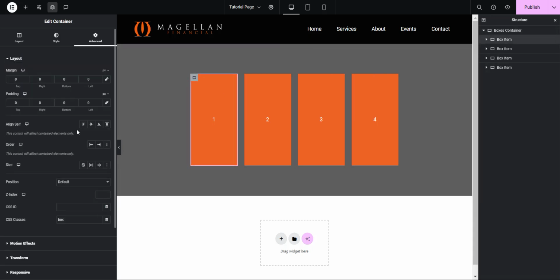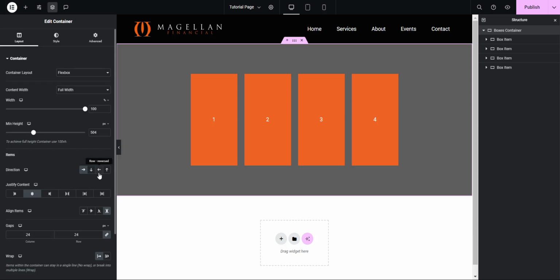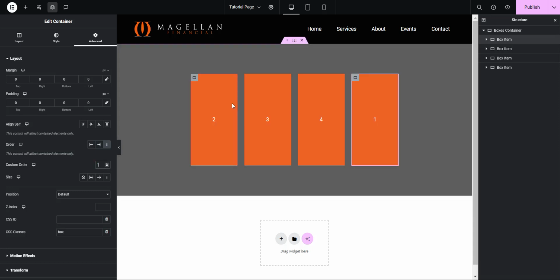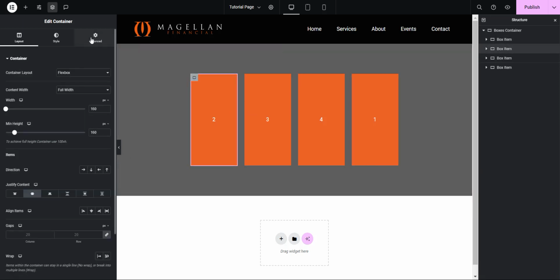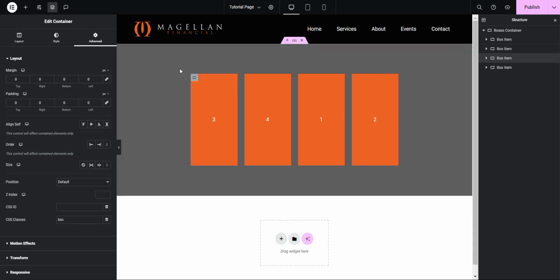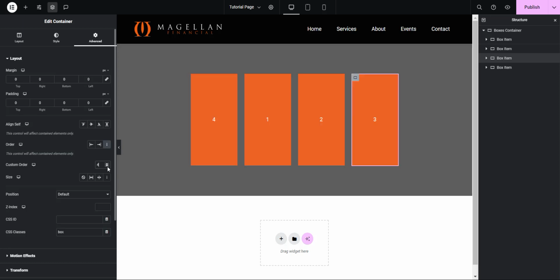So now the next property I want to show is the order. You kind of saw something like that change when I used the row reverse and the column reverse on the container. But right here, we can change the order up. We could set it to 2, or let's say 1. I could say this one I want to be 3, 4. You can just change things up a bit.